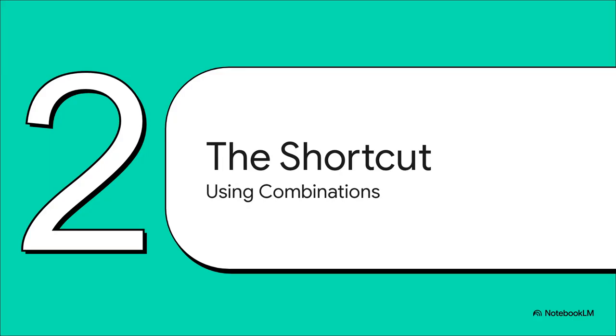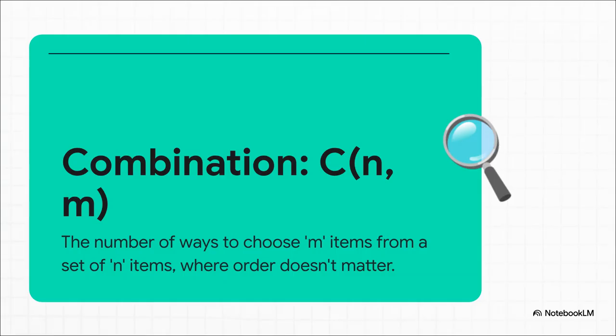The secret weapon we're about to use is this really powerful idea from math called combinations. It's basically a tool that lets us count groups of things without getting lost in all the little details. So, what is a combination? Let's make it simple. Imagine you've got 5 friends, and you need to pick 2 of them to go see a movie. A combination, written as C(5,2), tells you exactly how many different pairs you can pick. And here's the crucial part. The order doesn't matter. Picking Sarah and then John is the exact same thing as picking John and then Sarah. It's all about the final group you end up with.